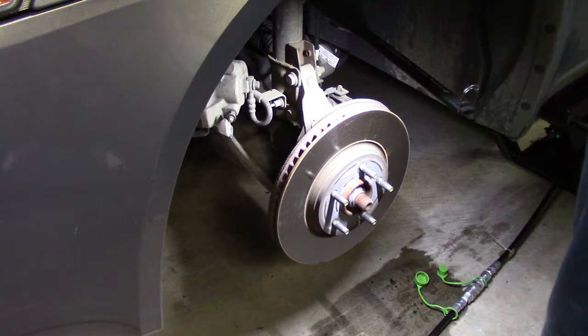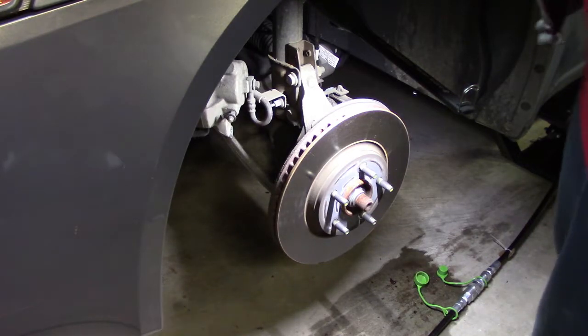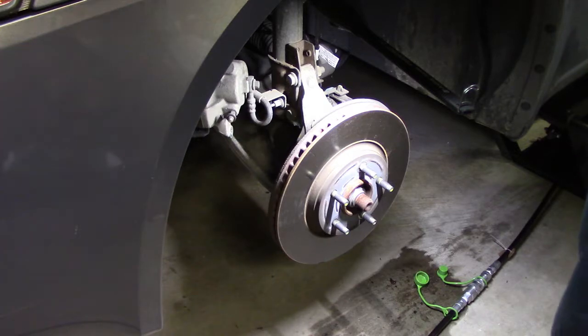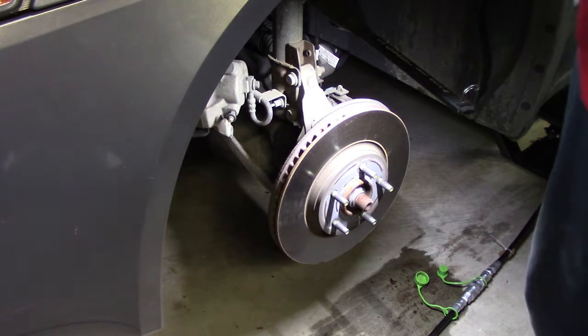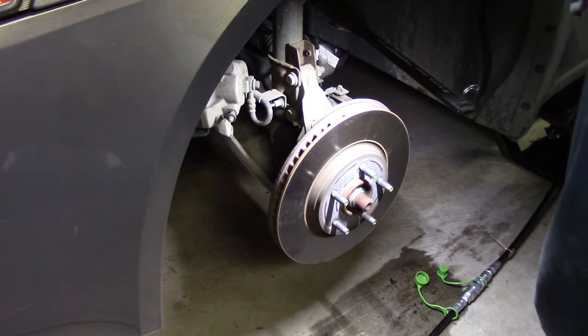Okay, so I've done a preliminary check of everything. There's a lot of beef on those pads on the rear. I'm just going to leave them as is. On the front, again on the driver's side, the pad material that was left was 4 millimeters. On the passenger side front, 3 millimeters. Alright, so you know those guys that told her, whoever told her she needed new brakes, yeah, we're getting there.